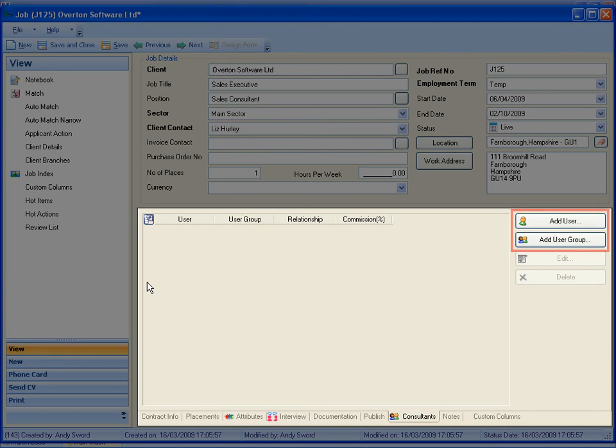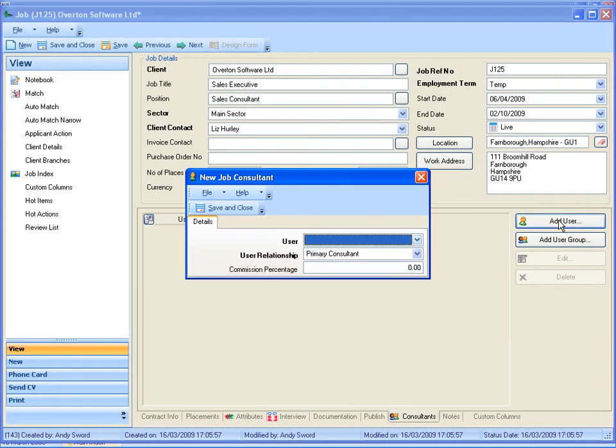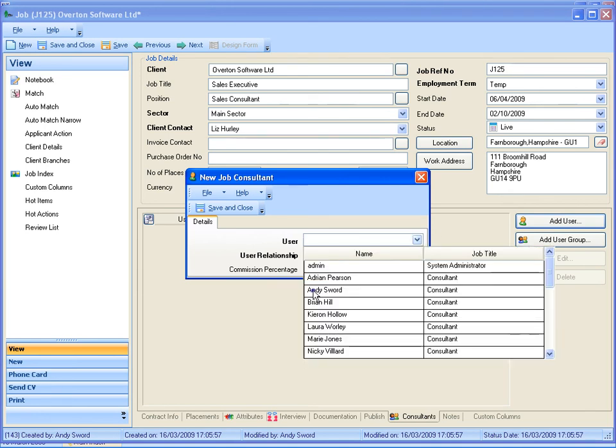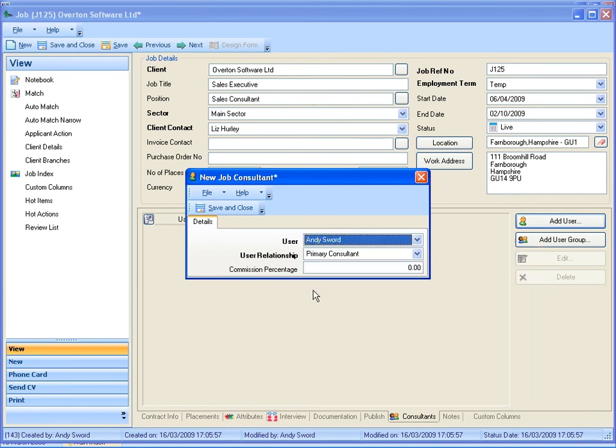Individual consultants or groups of consultants can own jobs. Add the user relationship and the commission if appropriate.